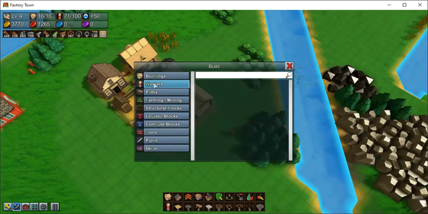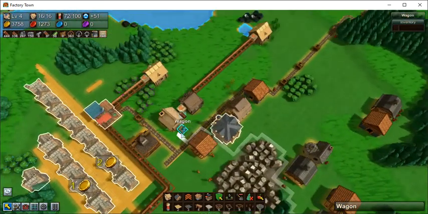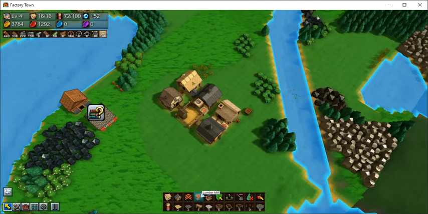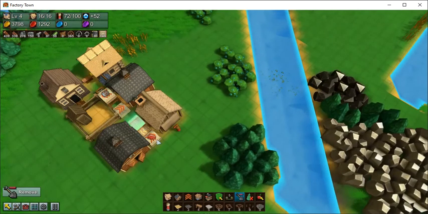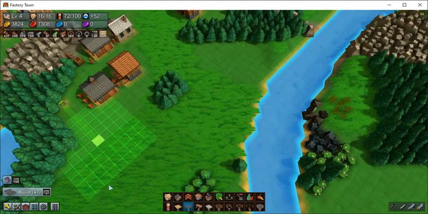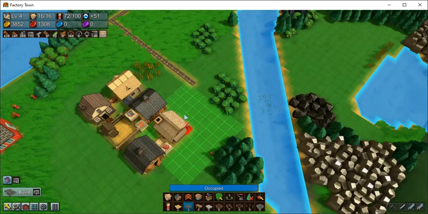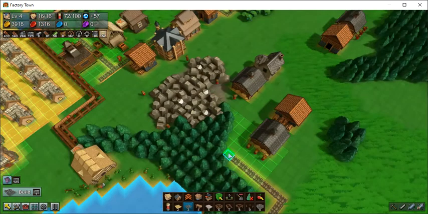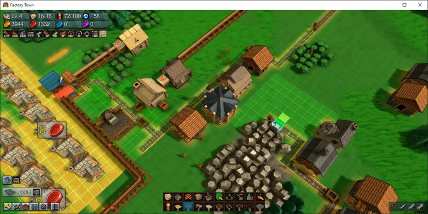And I will build a wagon. And that wagon will deliver the cooked beef all the way back to the kitchen, or the food market. And then, last step, don't need that belt there. Last step is building a nice highway for that guy. There you go. Have a nice highway.